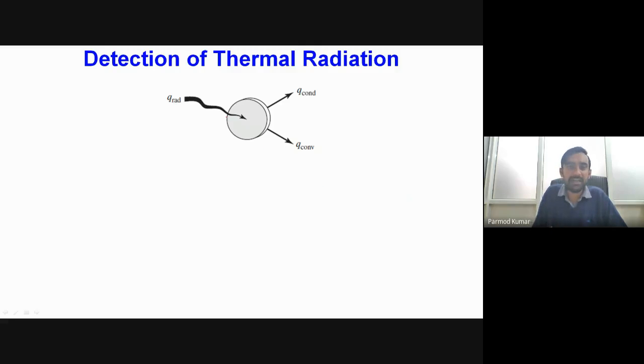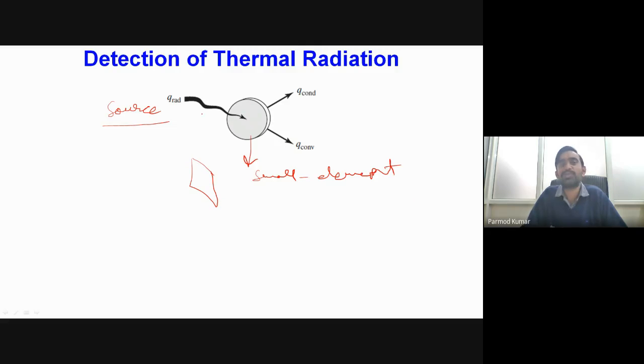So, the general idea for measurement of the radiative heat flux is that if we take some source from which radiations are emitting, we subject these radiations to focus on some small element. We may have a small circular disc, or some small plate-type device, which we expose to the radiations coming from a source.